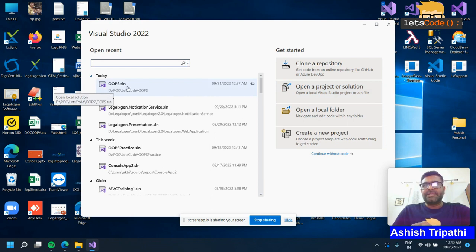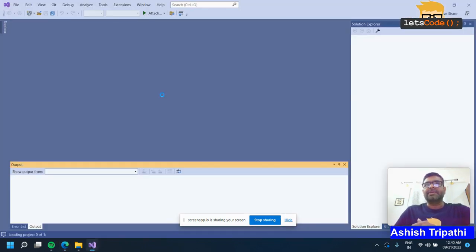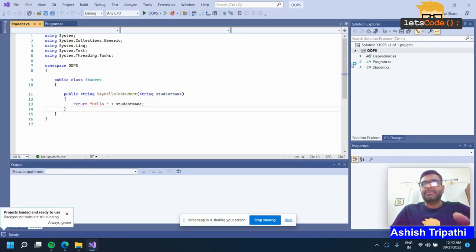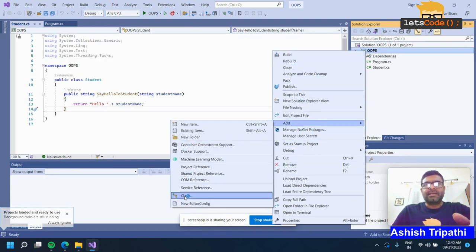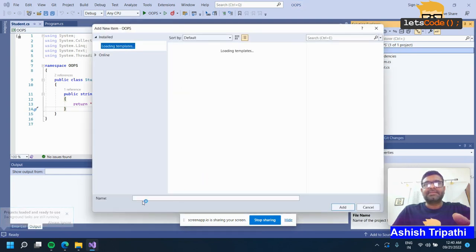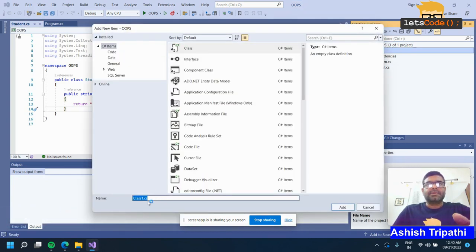In my recent projects I am seeing the OOPS project we created, where we practiced class and object creation. What I'll do, I'll create one more new class. I'll name this class OOPS practice, or say MathematicalCalculation.